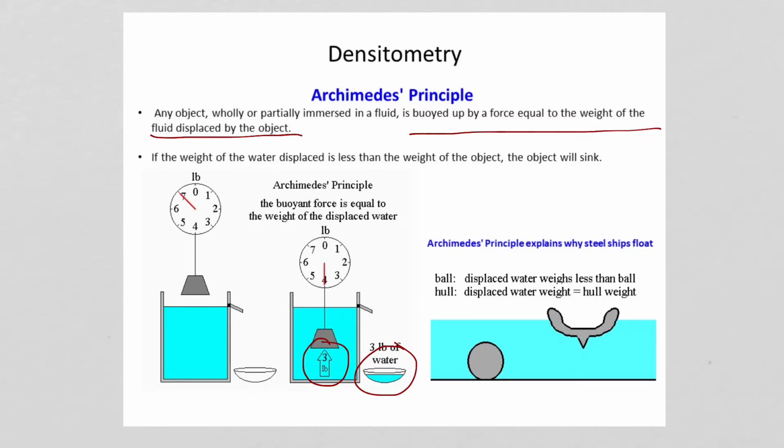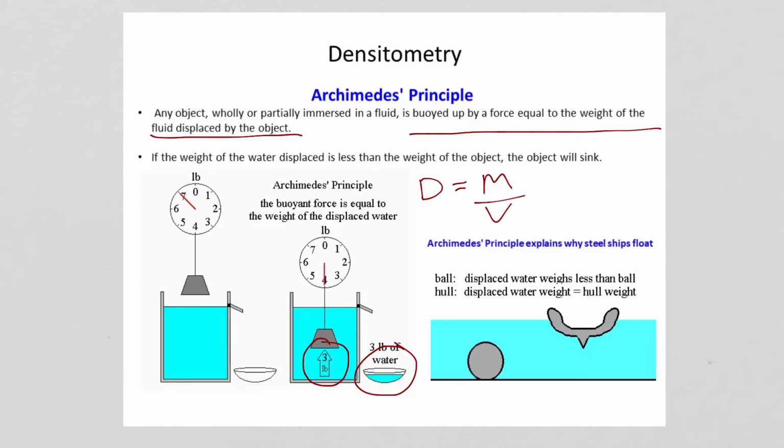If we go to the second point here, it says if the weight of the water displaced is less than the weight of the object, it will sink. And so this helps us determine whether an object will sink or float, and essentially it's based on density, right? Remember that density equals mass over volume. So water has a density of 1 because, well, it depends on the temperature, but at 15 degrees Celsius, I think it is, 1 kilogram of water will take up exactly 1 liter. And so if something has a density of greater than 1, then it will sink. And if something has a density of less than 1, it will float.